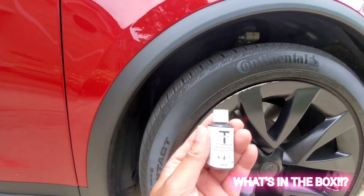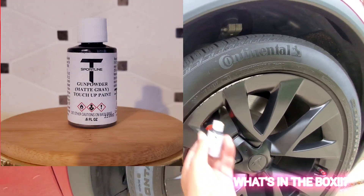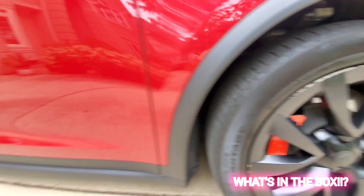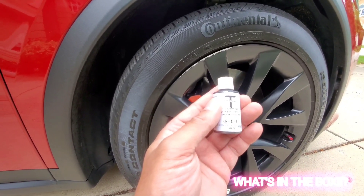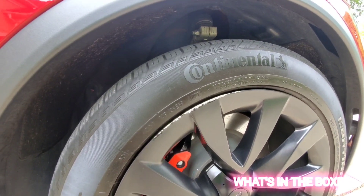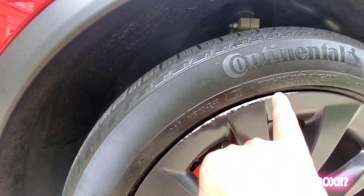This is why I've got the new Sportline touch-up paint in the gunpowder matte gray color, which is supposed to really match the color of the Tesla tire rims. These are the Cyberstream rims — the standard 20 inch, not the 22 inch. I did some research and found out that this color really matches, so I'm going to apply it and get this fixed so that my baby X 2.0 can look brand new again.